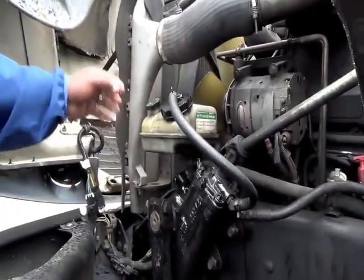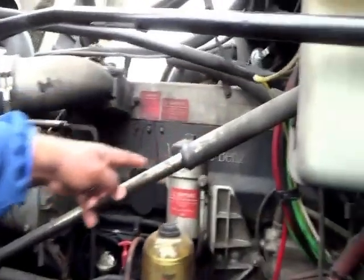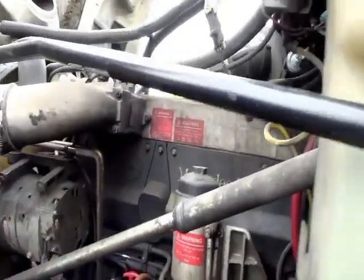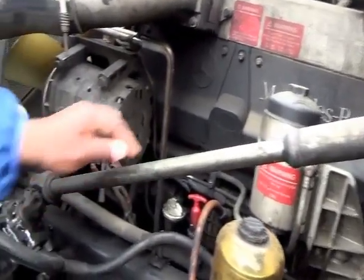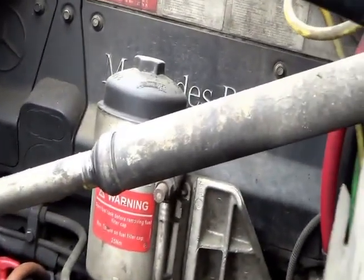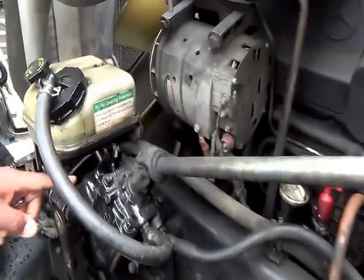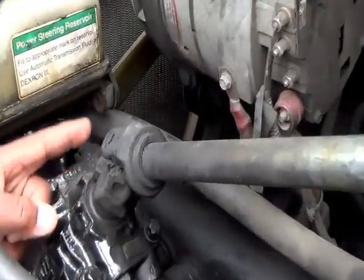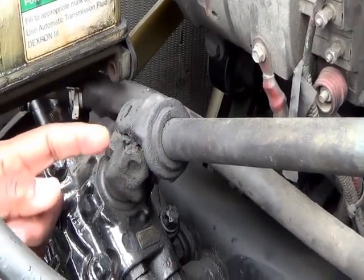Do you have to actually do it? No — you just have to say it. Next, go to your steering shaft — not cracked, not broken, and secure, no illegal welds. It should have no more than two inches of play. Then it goes down to the universal joints — not cracked, not broken, and secure, no illegal welds, no loose or missing parts, and no debris wrapped around it.